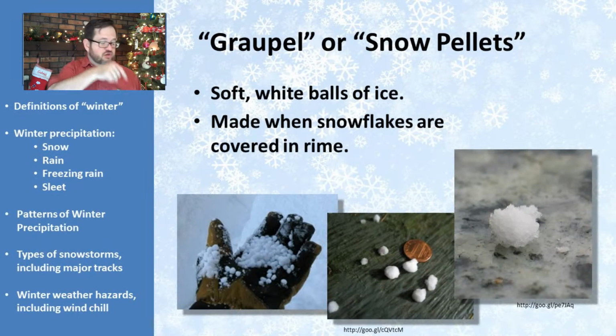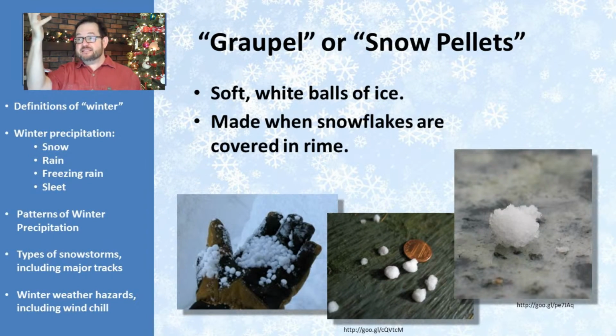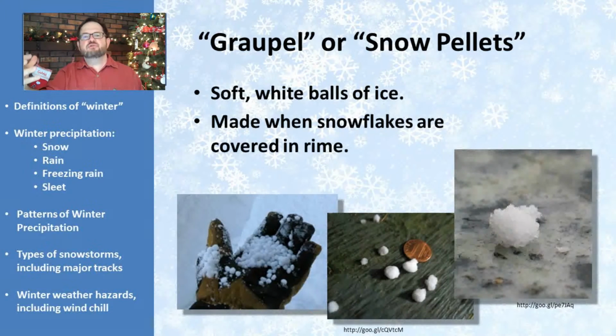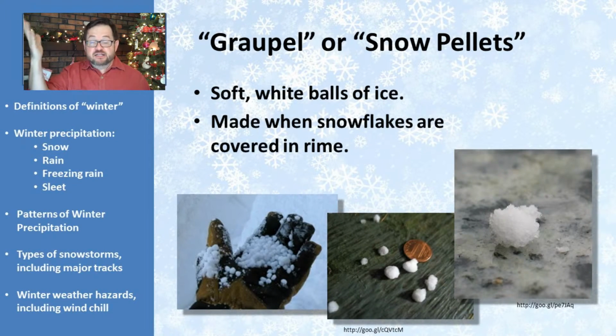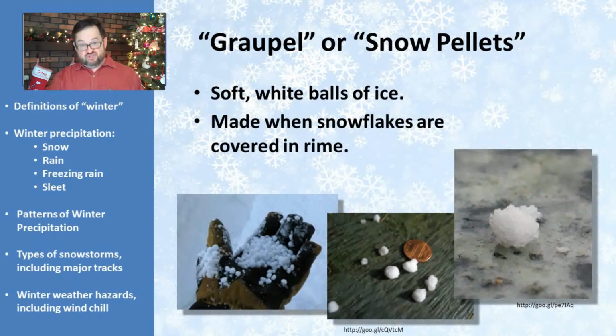Related to snow, before we move on to our other forms of winter precipitation, there's a really cool phenomenon called Graupel. Graupel is also known as snow pellets, and Graupel are these soft little balls of ice, and they're really bright white, but if you pick them up off the ground, they're squishable. You can crush them with your fingers. They're like little snowballs, and they are actually made in the atmosphere when a nice snowflake is falling from the cloud and it moves through a layer of supercooled water, and the supercooled water rimes on. It's like a collision and coalescence type process for a snowflake. So the snowflake is falling, it hits some supercooled water droplets, and they start freezing on. And it kind of just makes this crusty little ball of ice.